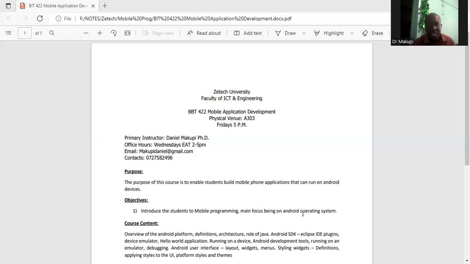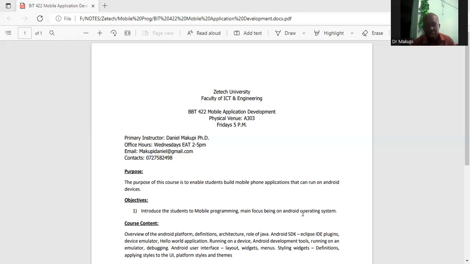Once you install the JDK, you can now install Android Studio. Remember, we are writing Android applications using Java, and there is an optimized version of the development kit for Android development known as the SDK, Software Development Kit for Android. This SDK is sitting on top of the Java JDK.